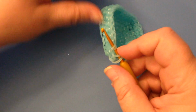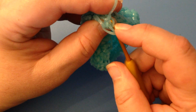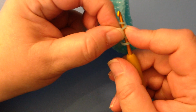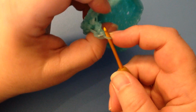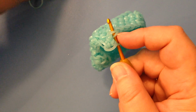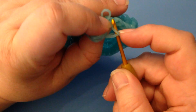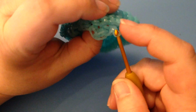Go from the inside to the outside, take your band, pull it through both loops, so you've got 4 loops on your hook, one over the other for the band that you just added, and then pull that through those 2, and then you're in your next stitch, and so you're effectively doing a backwards single crochet. So your band is here and you pull it through like so.